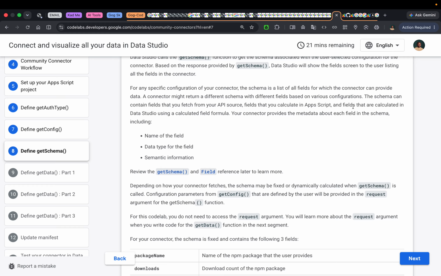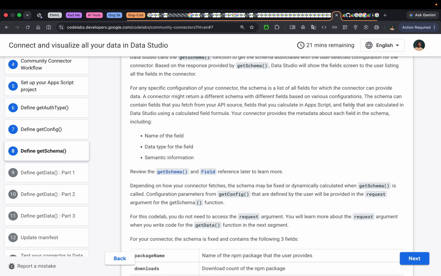The schema can contain fields that you fetch from your API source, fields that you calculate in Apps Script, and fields that are calculated in Data Studio using a calculated formula.